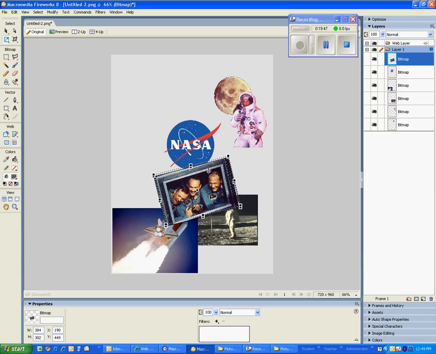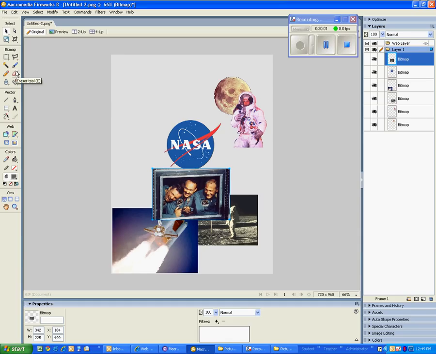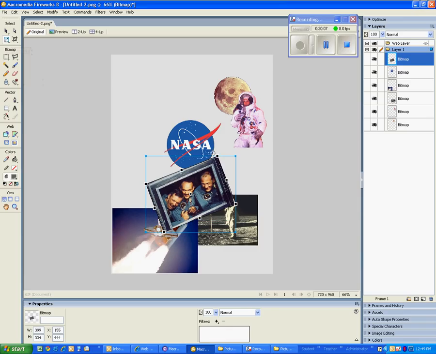Okay? And we're going to move it up a little bit so the frame will be underneath the logo a little bit. Okay? And then to turn this off, you can hit Escape. Whoops. No, that's not what I wanted to do. Hit undo. Let's try that again. Let's do the scale thing on, and let's rotate it. There we go, something along those lines.